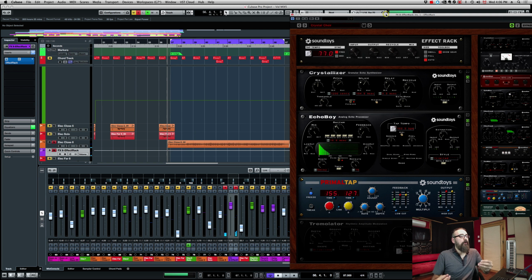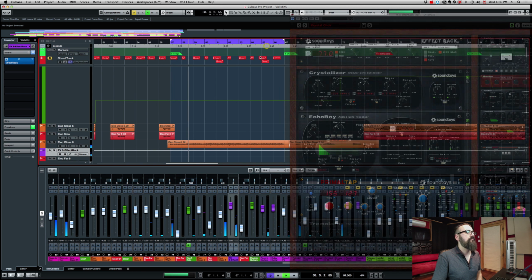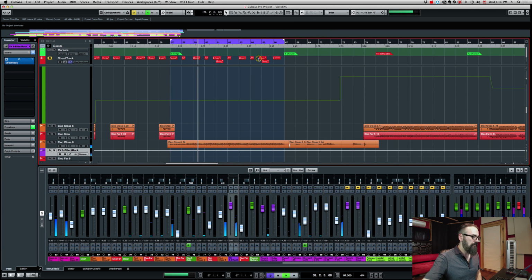So that's pretty cool. So I used that preset as a creative tool and as a starting point at the same time to get to a pretty cool sound. So if we listen in context, this is how it sounds. So it sounds a bit like a keyboard in a sense, so it's pretty cool.